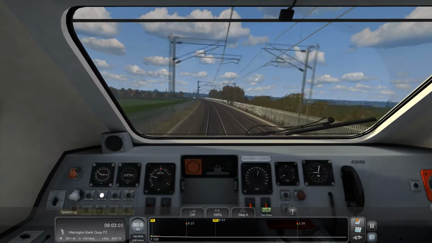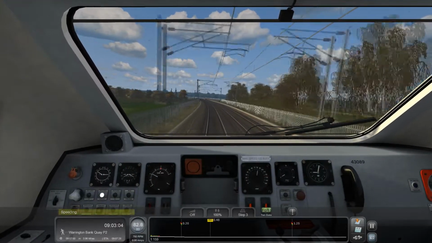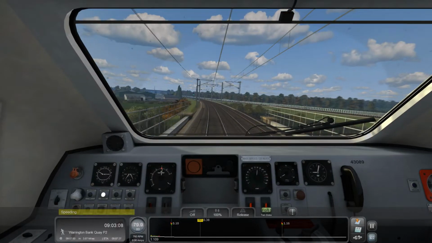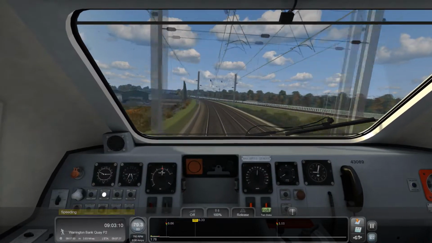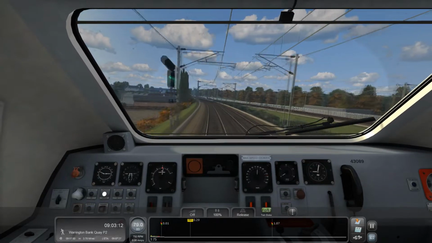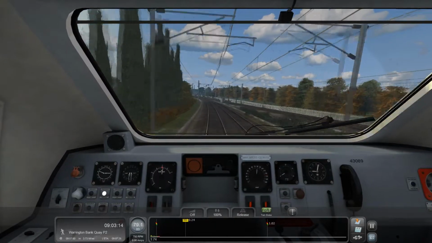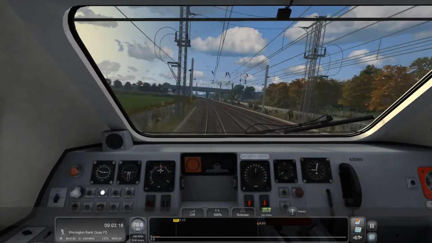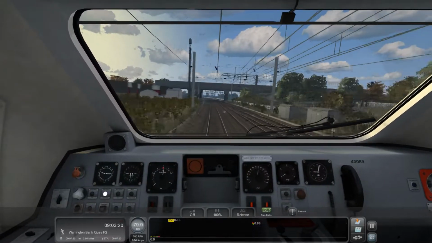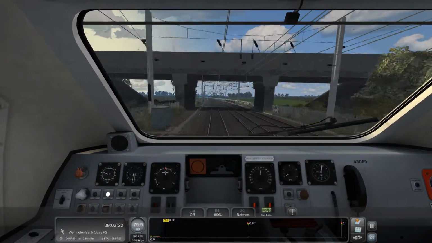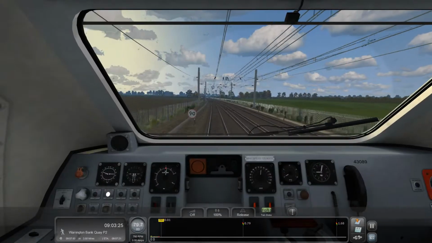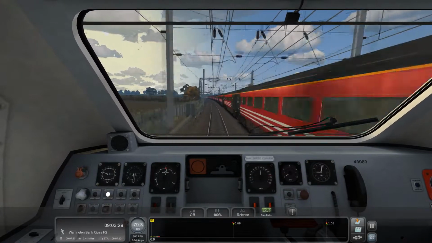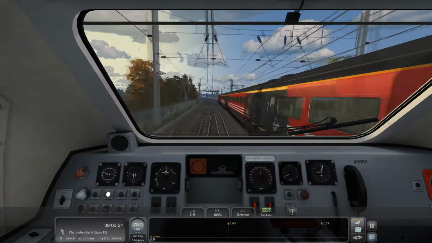Sped up a bit too fast there, so I wasn't able to slow down in time for the 80. And the speed limit has gone back up to 90 as we just passed a Class 90 electric loco.